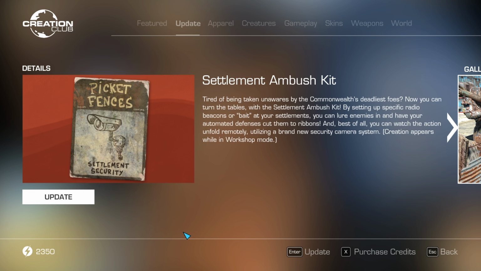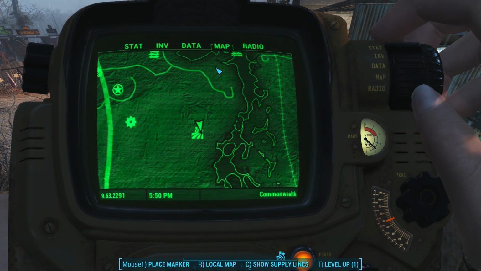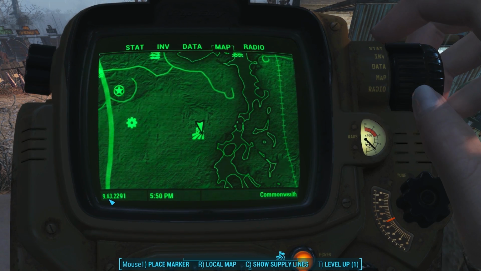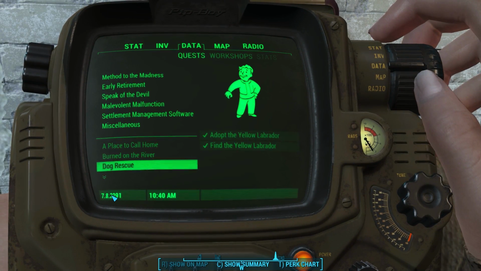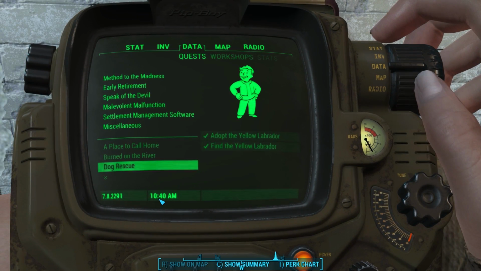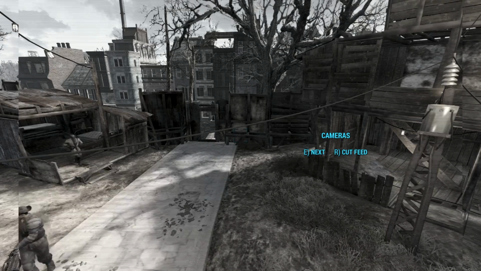And the next update is for the Settlement Ambush Kit. They released this update a while ago, I'm just now getting around to covering it. If you recall from my video on the Settlement Ambush Kit, one of my biggest problems with it was a time glitch. Every time you used the monitors to view your settlements during an attack, the game would totally mess up time, sending you to months and years that don't even exist.